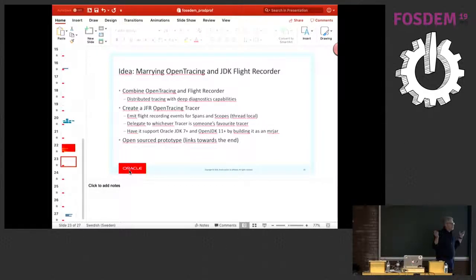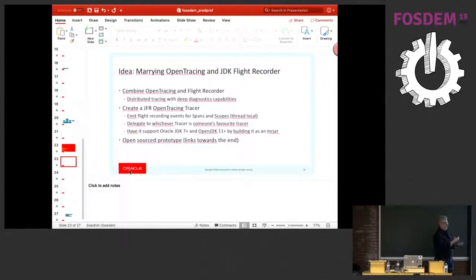So the idea then is, what happens if you start marrying Flight Recorder with the distributed tracer? What if you could get the low-level information that you require to be able to solve these kinds of problems, and you can marry that with the tracer? Basically what you would need is some way to take the contextual information that you have from the tracer and push that into the Flight Recorder so you can start correlating them, right? You would need to record the trace ID, span ID, all these kinds of identities that allow you to properly go find what was actually going on.